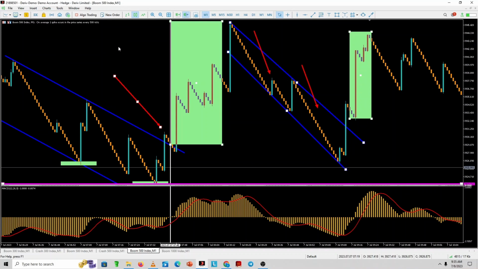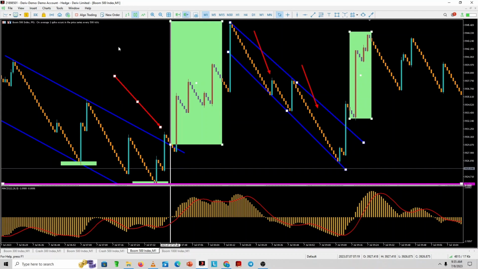So guys, you continue doing like this. You catch 1 or 2 trades on 1 minute time frame. If you are lazy to do it on 5 minute time frame or 15 minute time frame, then you call it a day. You get out of the market. You take that $40 account, you grow it to 100, 150, 200, 300, you get out of the market.